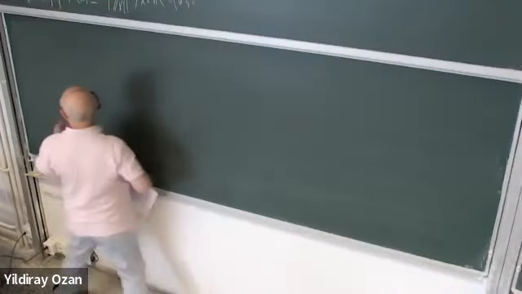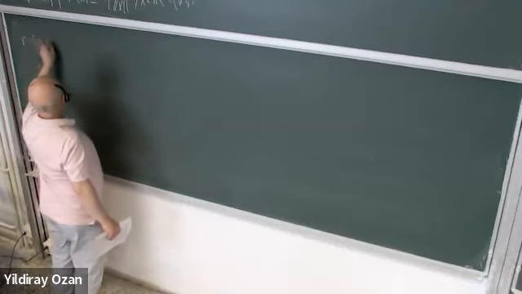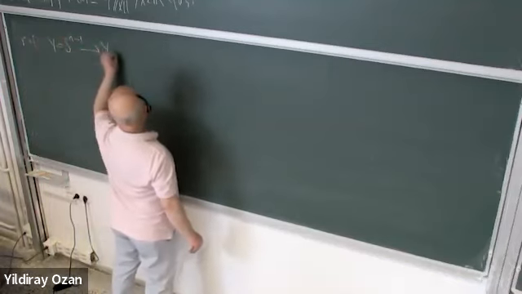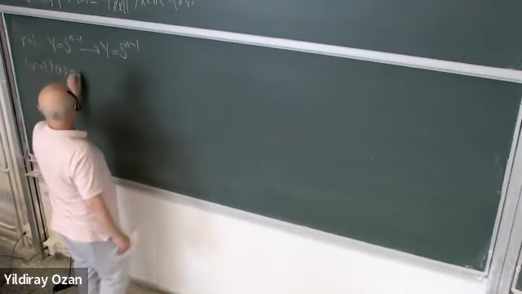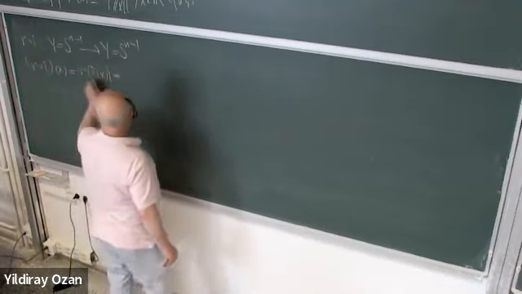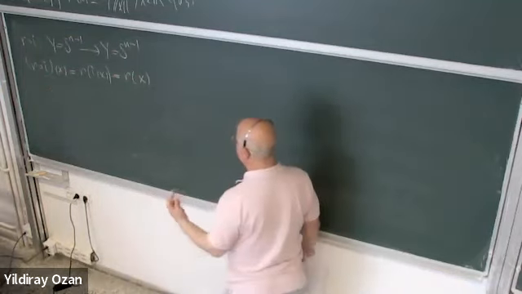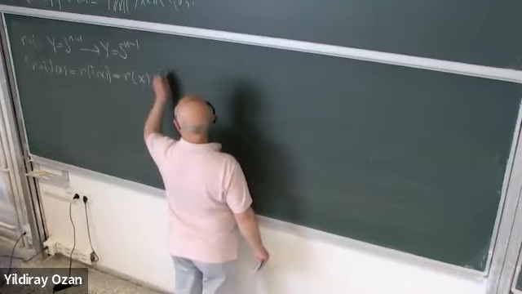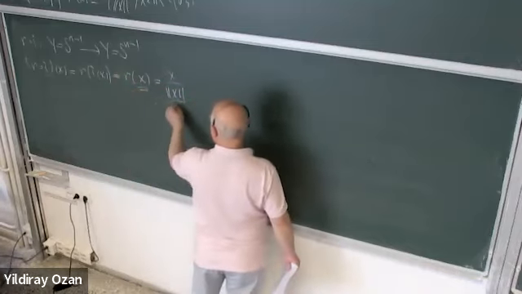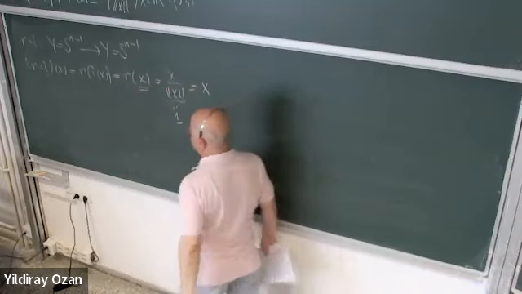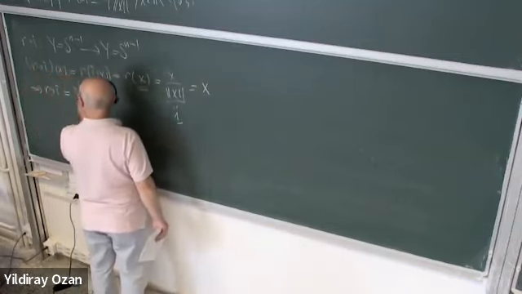Why is that? Well, you see, R composition I is a map from the sphere to itself, and R composition I at x is equal to what? This is just R of I of x. I maps x to x. It is not the identity function of the whole space, but it maps x to x. And Rx is just x divided by the norm of x, but this is already in the sphere, so the norm is just 1. Therefore, x divided by 1 is just x. Therefore, our composition is the identity function of the sphere.